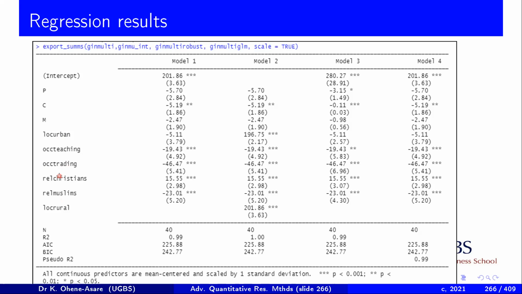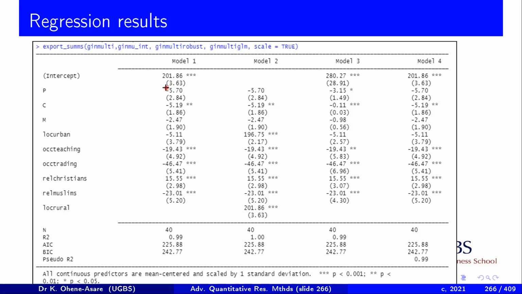So given all of this, a 1 unit increase in the price of gin reduces the quantity demanded of gin by 5.7 units.